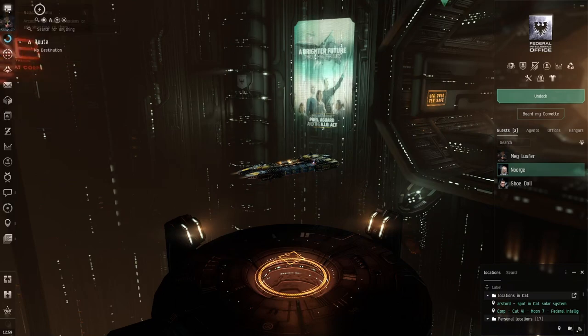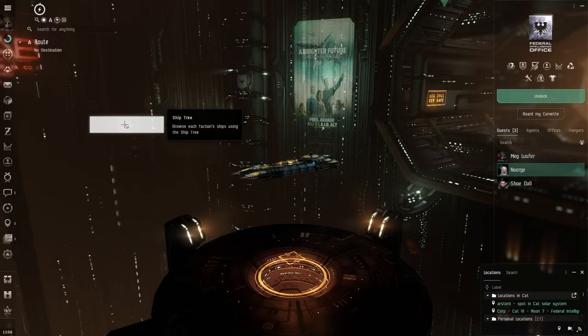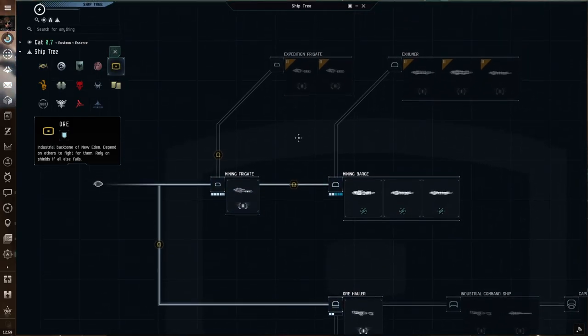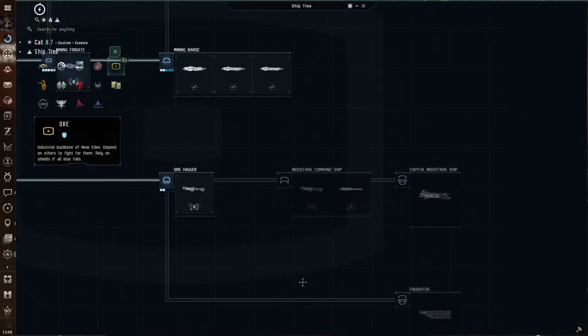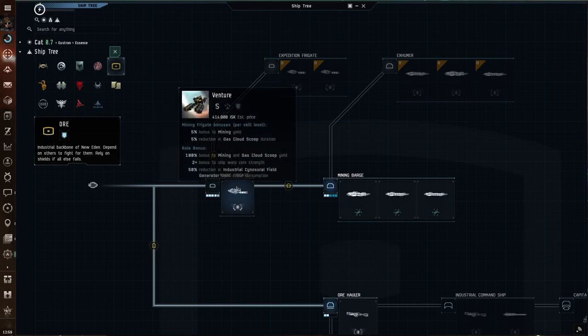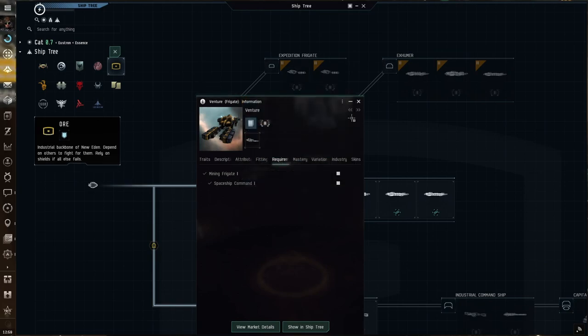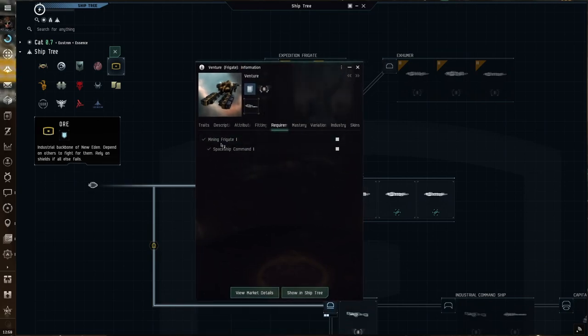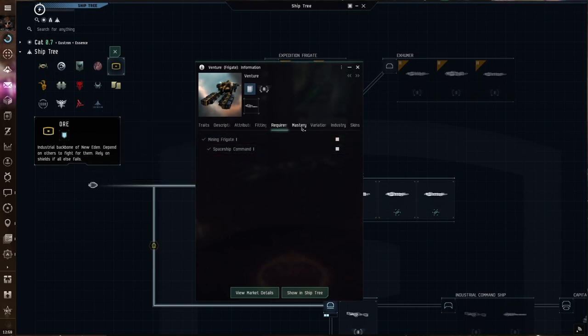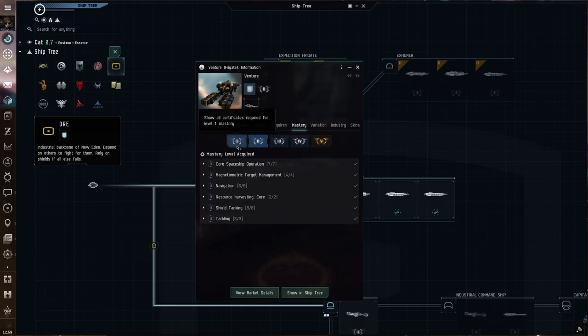For example, I'll go into my ships. Ship tree, for example. And I'm on ore. O-R-E is ores, which is mining. For example, you see how this is lighting up? It gives bonuses to, say, my ship. But requirements is what you need for the ship to fly, which is level 1 of this and level 1 of this. And then, say for example, masteries. Like mastery 1 all the way up to 5. That always confuses me, the 5 part.